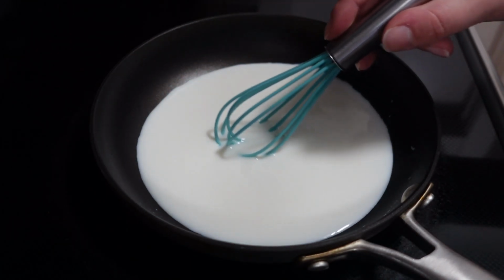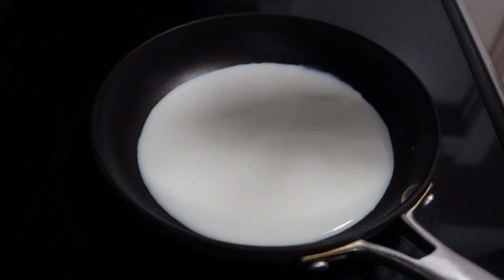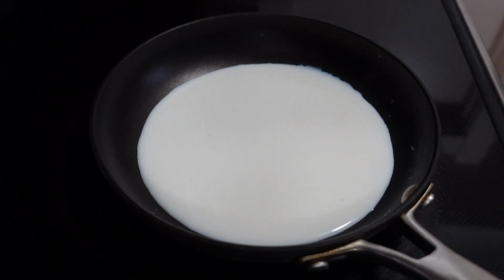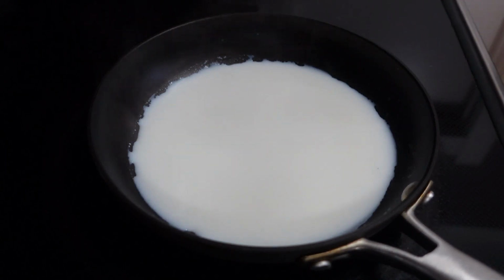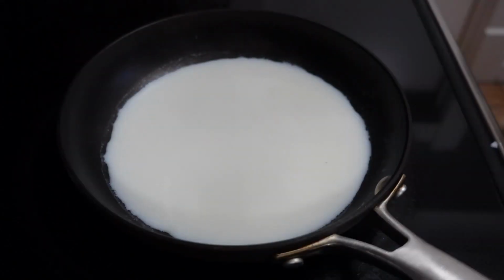I do not like it when the film forms on top of milk when you're heating it up, so I do like to agitate the milk a little bit. But yeah, I'm just going to let it sit there. I'm going to let it warm up. Once it's nice and steamy, right before it starts simmering, I'm going to take it off. But if you're unsure, go ahead and check it. Dip a spoon in there, give it a little tasty taste, take it off the heat.